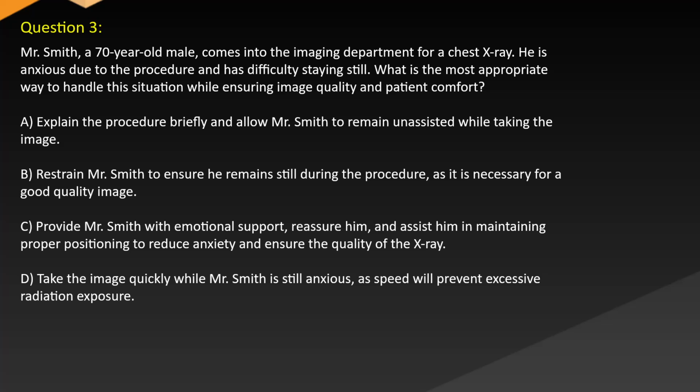A. Explain the procedure briefly and allow Mr. Smith to remain unassisted while taking the image. B. Restrain Mr. Smith to ensure he remains still during the procedure, as it is necessary for a good quality image. C. Provide Mr. Smith with emotional support, reassure him and assist him in maintaining proper positioning to reduce anxiety and ensure the quality of the X-ray. D. Take the image quickly while Mr. Smith is still anxious, as speed prevents excessive radiation exposure.